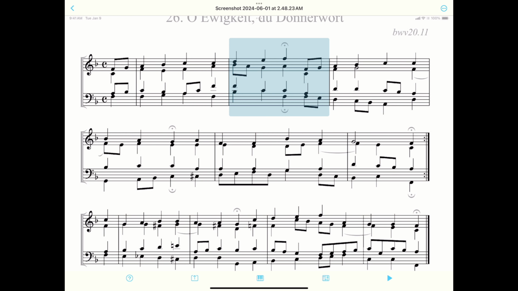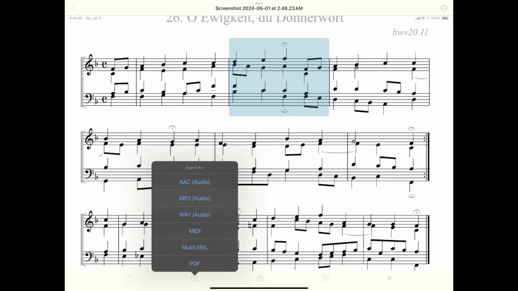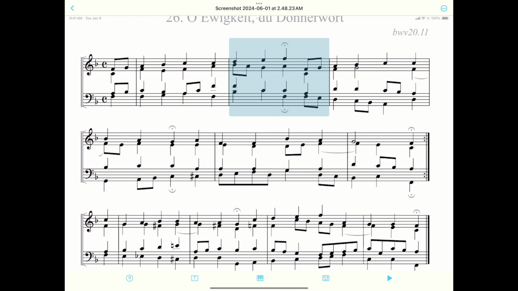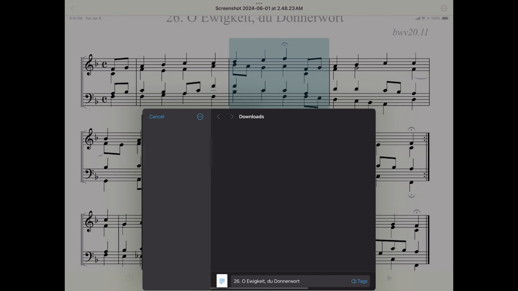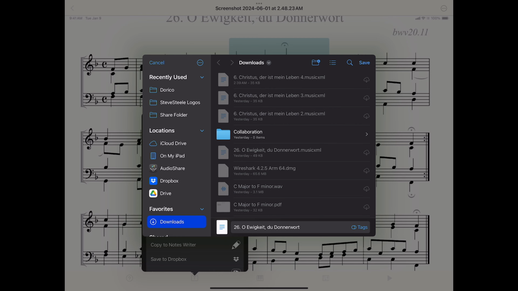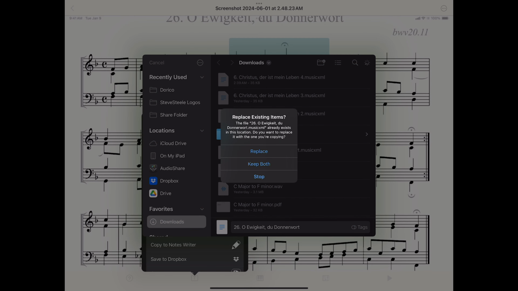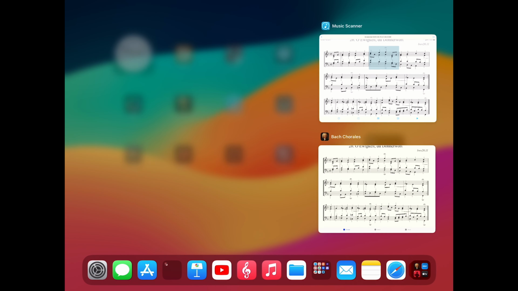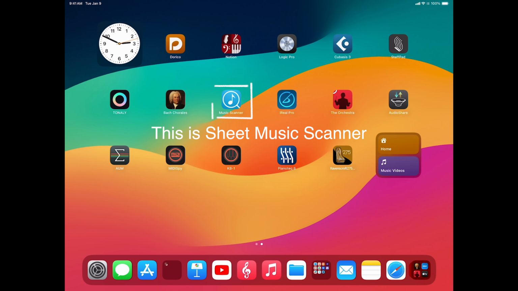So I'm going to export this as music XML. Put in the name, save the file as music XML, and it's in my downloads folder. Okay, so those are the first 2 apps.